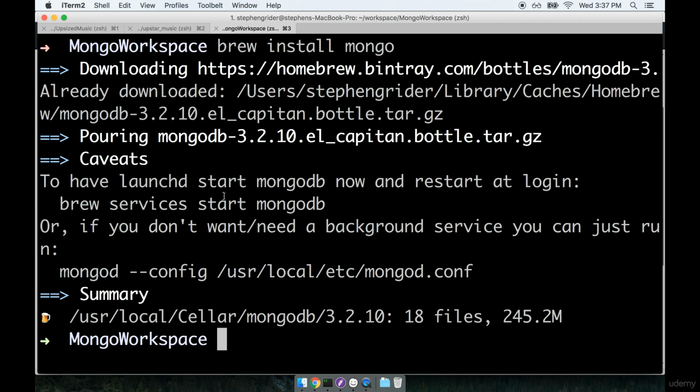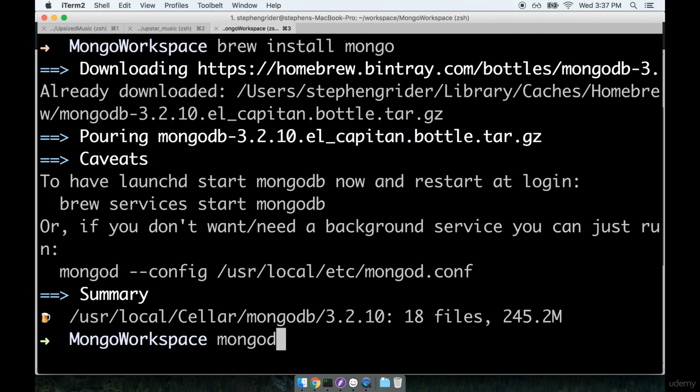Okay, so boom, just like that, it's installed. But again, that's the easy part. Now we got to do the hard part, which is the installation process, or the setup process. So once we have Mongo installed, we get automatic access to a program at the terminal that's called mongod. When we run the command mongod, that is going to start up a local Mongo server for us.